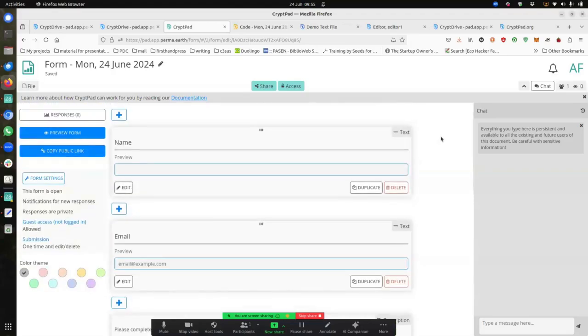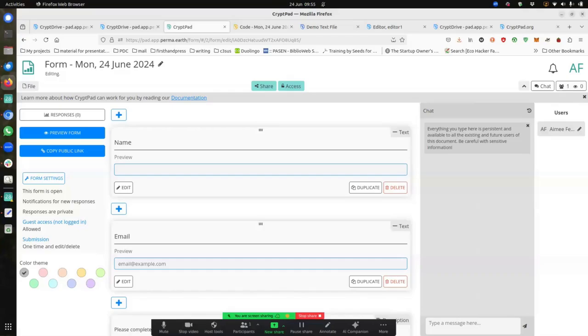As a collaborative team working on a form, you would share the author link and add them as an owner perhaps. You will be able to see them on the user list if they're there, and you can use the chat option to chat about the work before it's released to the public.